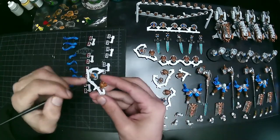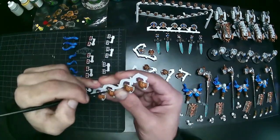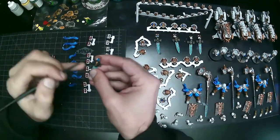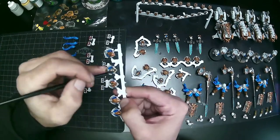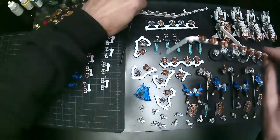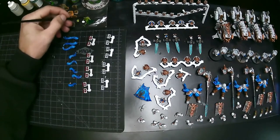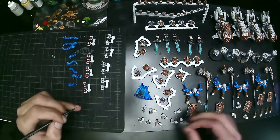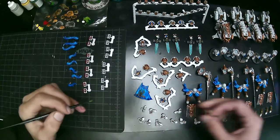Just about finished up here, definitely getting towards the end. For me, completion is always the most rewarding part. Back in the day I would always partially paint everything or not paint it at all — I preferred assembling and converting, so I'd have a ton of super cool converted stuff, some partially painted, some not even close, never finishing anything. Now it's the opposite. The basing is one of my favorite parts, doing custom bases, and the reward of finishing a project — something's done, it's completed, it just looks awesome.